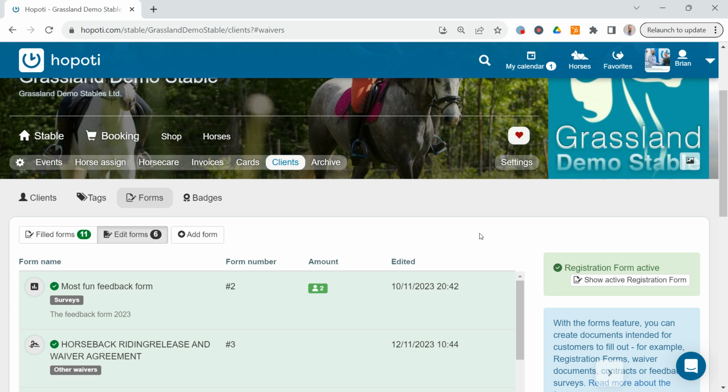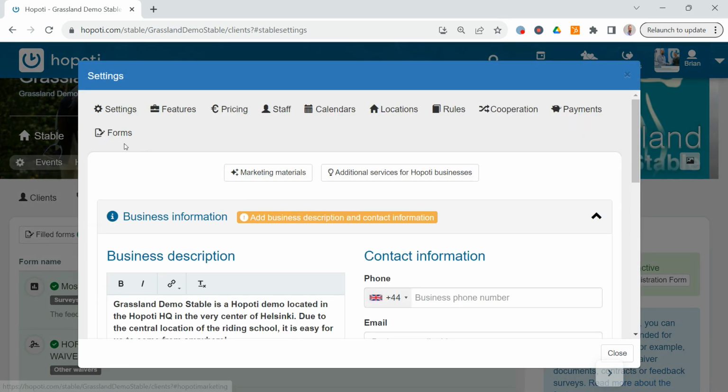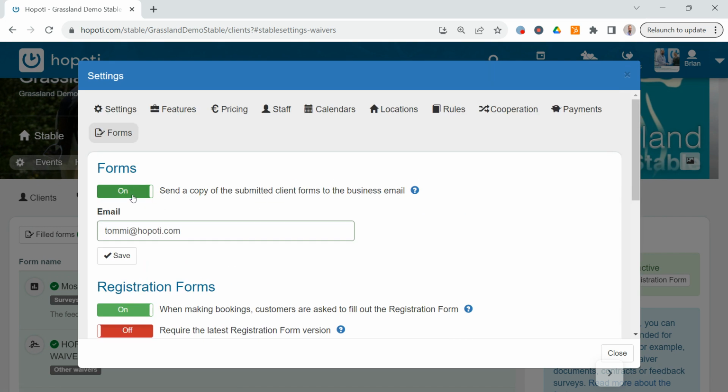So you could do it straight away, or you might want to wait until the first of the year, 1st of January, to actually turn it on. To do that, you can go to settings, and then there's a section here for the forms. What you do here is you turn this on, basically saying you want to get an email copy. You don't have to, but I would probably recommend it. Have that coming in, just so you've got a backup copy coming into your email address as well, although everything is securely stored in the cloud.